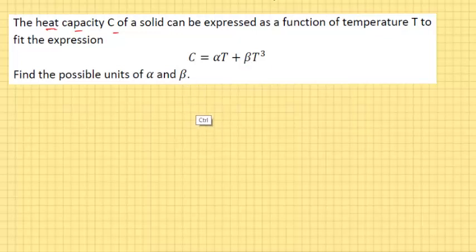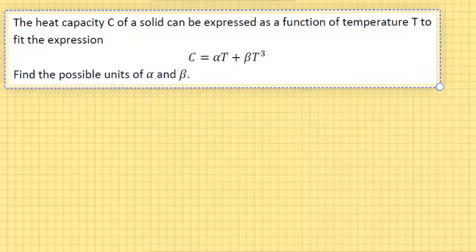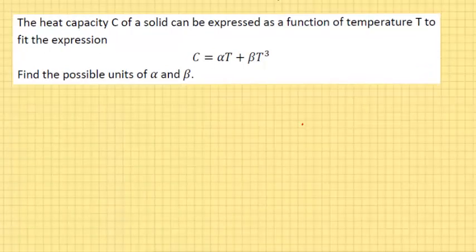Now if you look at the previous questions or simple questions of SI base unit, if we want to figure out the SI base unit of an unknown quantity, what we do is that we make that quantity the subject. The problem in this question is that I have alpha and beta as two unknown variables. So if I try to separate alpha, I cannot make beta the subject. If I try to make alpha the subject, then I will have alpha in the form of beta. If I want to make beta the subject, then I will have beta in the form of alpha. But from one equation I need to figure out both the SI base unit of alpha and beta.